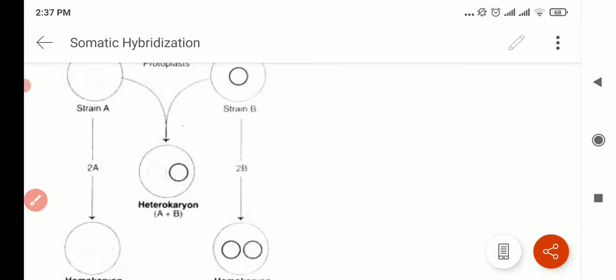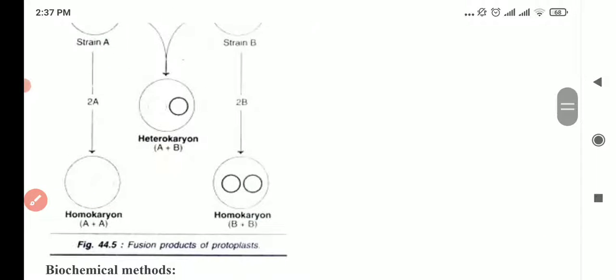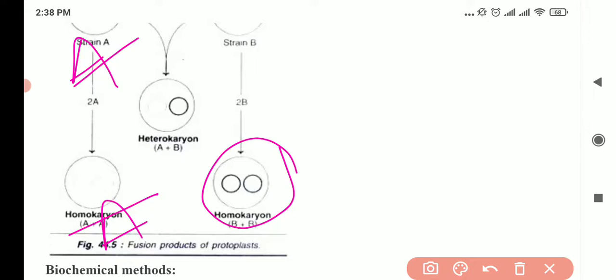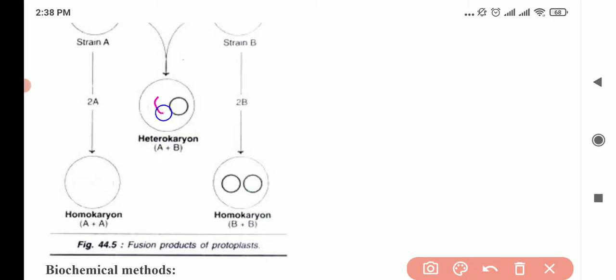So this is a homokaryon of type AA, meaning only A without nucleus and A cytoplasm. So these are the types that you may get. You may get a cytoplasm of B and then the nucleus of B, as well as this one. This B has come here, and A is there. Fine, these are the types you may get.